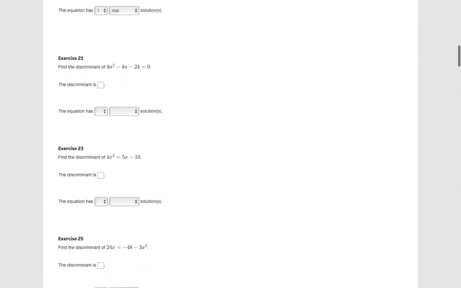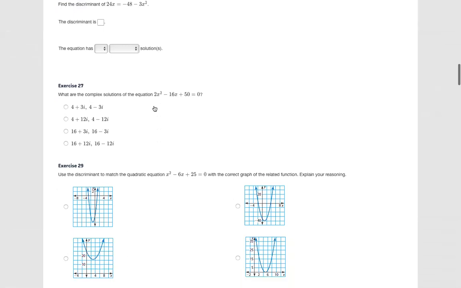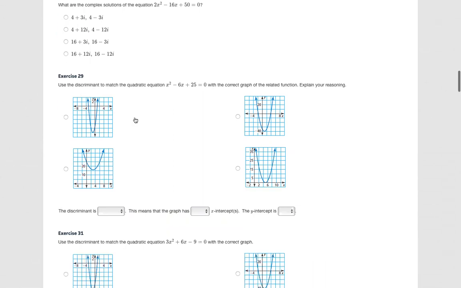All right, let's drop down. Okay, it says what are the complex solutions? So again, you're just going to find the discriminant, or use the quadratic equation right here and work through those. Okay, then you're going to match a graph to this. All right, just pay attention right here and try to make this work. Since this is imaginary, it's not going to touch. So I'm going to go ahead and help you guys out on your graph on this one. It's going to be this graph right here. All right.